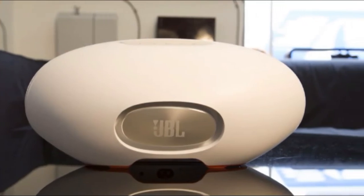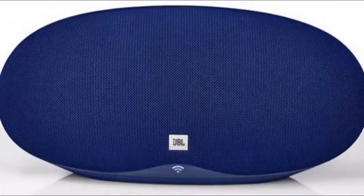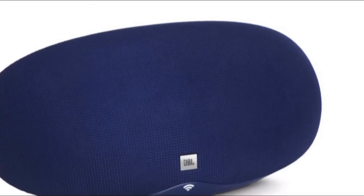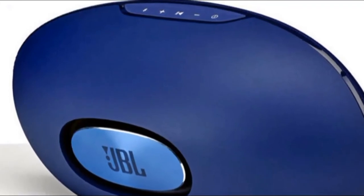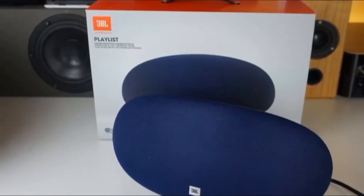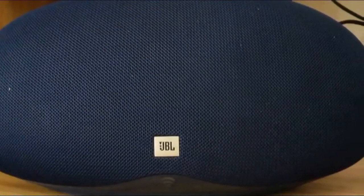The Playlist looks very similar to the JBL Boost TV, albeit a bit bigger at 12.4 by 5.8 by 5.2 inches (316mm by 147mm by 131mm). It looks like a black football. The Playlist doesn't boast the most luxurious finish, with a thick plastic mesh covering and an orange rubber base. It's fairly light at 4 ounces (120 grams), but be aware that it's not a portable speaker — it doesn't run on batteries and you'll need to plug it in, just like the Sonos.